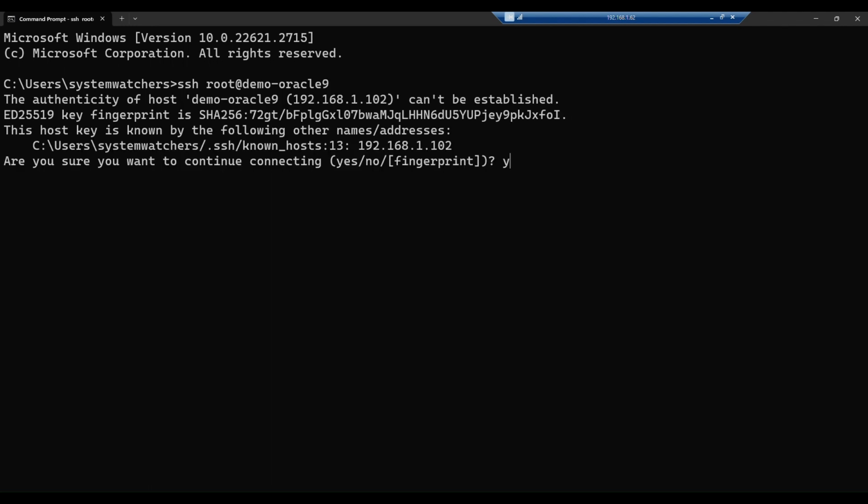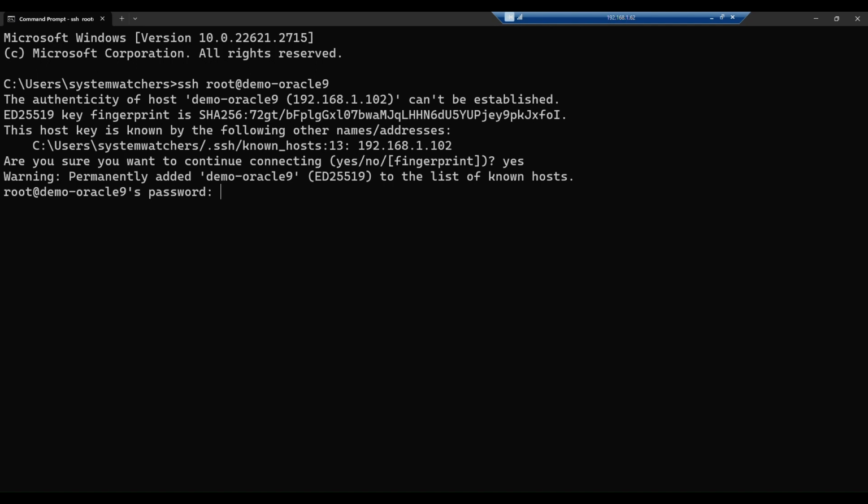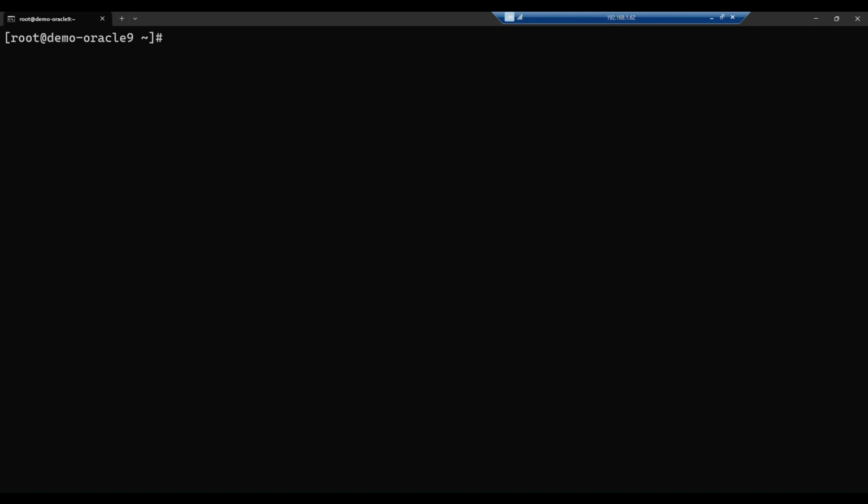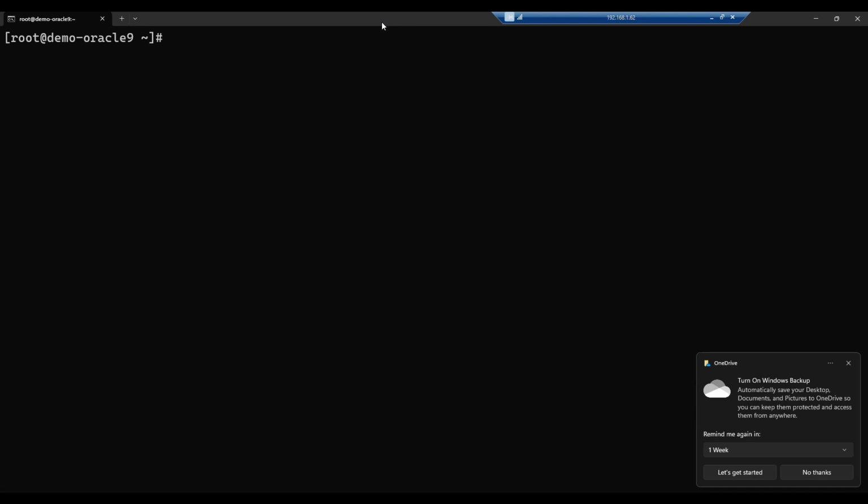To begin, we'll access our Prometheus server through SSH using the terminal. Once connected, we navigate to the directory containing the configuration files. Using the vi editor, we open the prometheus.yml file, which holds our server configurations.